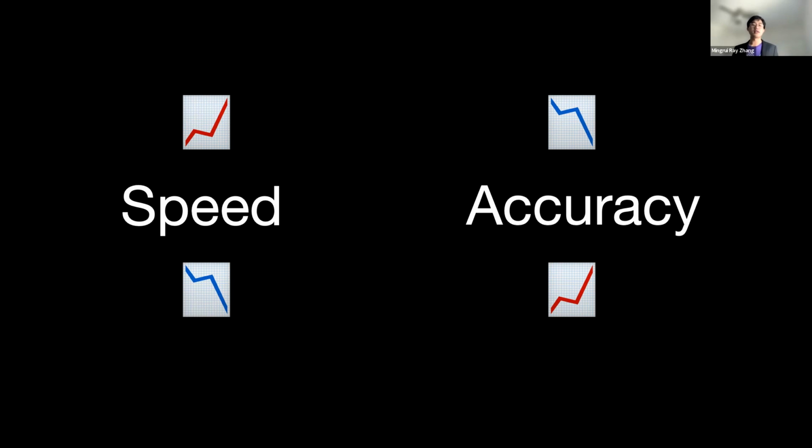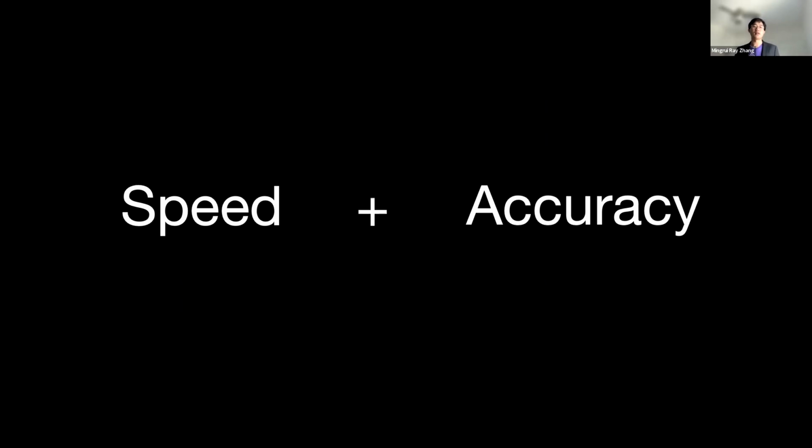Another problem of measuring the speed and accuracy is that they represent different aspects of the performance. If you have one keyboard with high speed but poor accuracy, and another keyboard with low speed but high accuracy, there's no absolute conclusion on which one is better because we are using two metrics. On the other hand, humans have innate speed accuracy trade-offs. You type faster, you make more errors, and vice versa. So how can we have an overall consistent conclusion about the performance? My other project tried to find a performance metric that combines the speed and accuracy information and overcomes the speed accuracy trade-off.